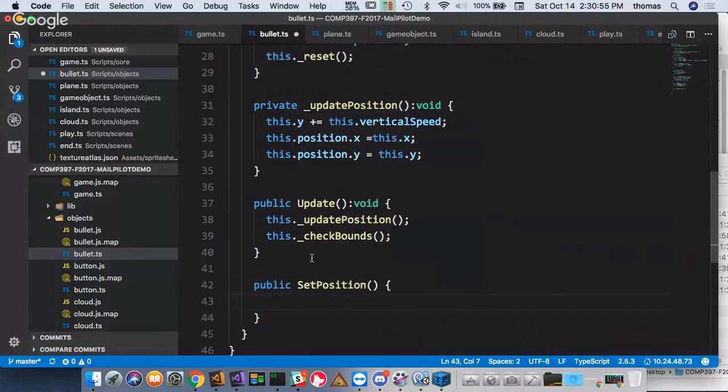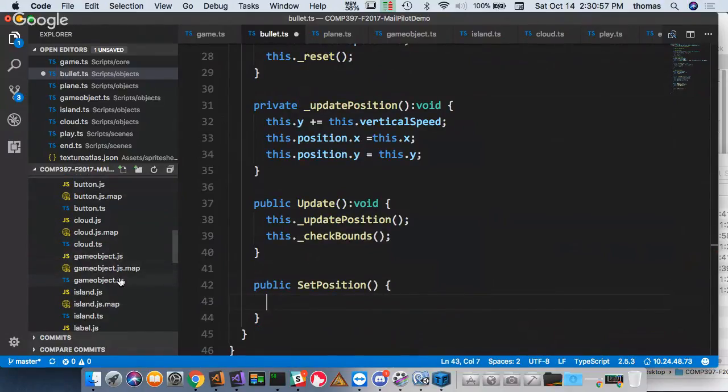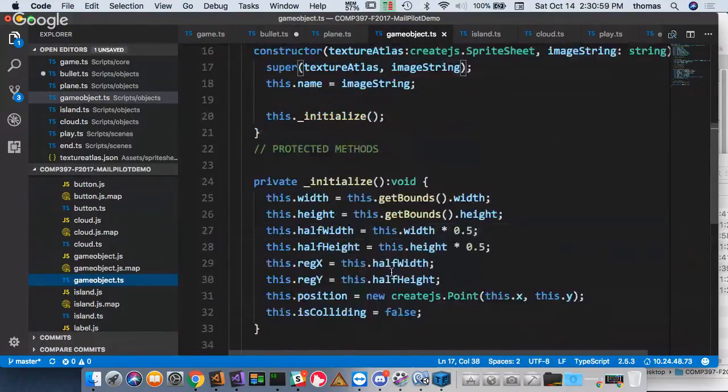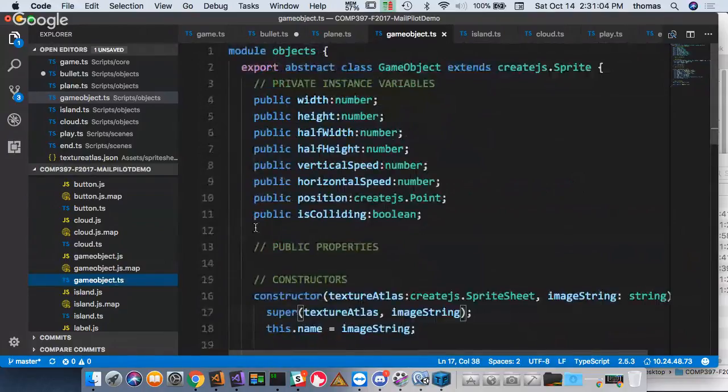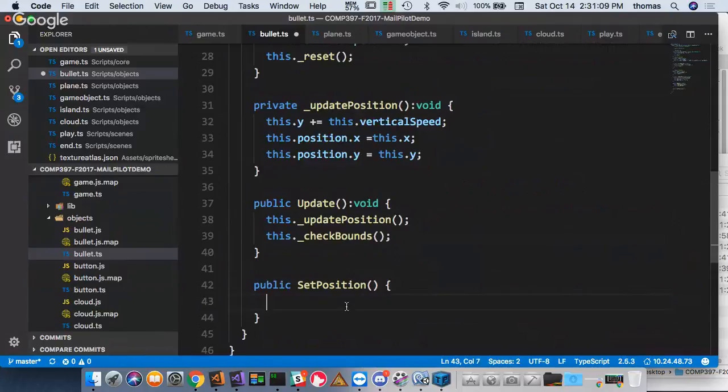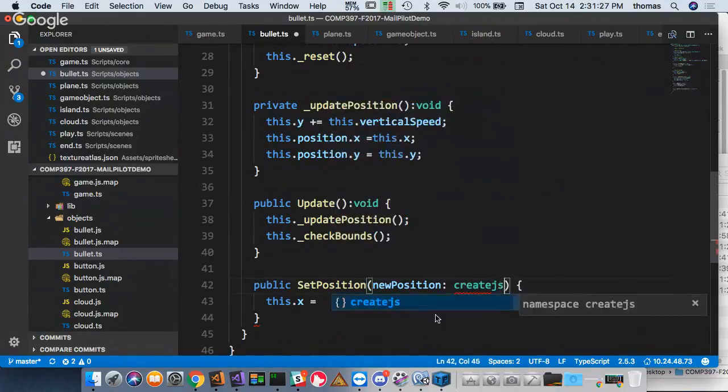Actually, sorry, I might already have this, because inside my superclass, no, I don't. I have start and update. Anyways, that's something we probably want to do in the future. But I could say that this.x is equal to the position, and I'm going to pass in a point. So the new position is going to be of type createjs.Point.